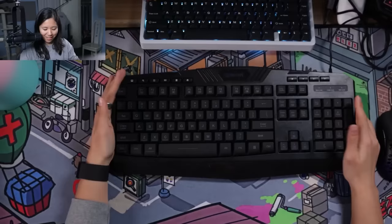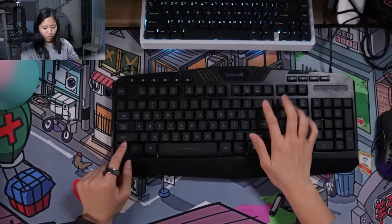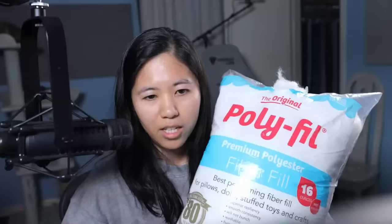Spacebar sounds pretty dang good. There's still some terrible shaky noises on the stabilizers. I would say the worst keys are left shift and right enter. I've got several different materials that I want to play with. I've got a big bag of polyfill, makes keyboards go thock, maybe? Acoustic foam that I put on the walls, a thick piece of foam, a thin piece. You can see through it. And then who knows where I got these pieces.